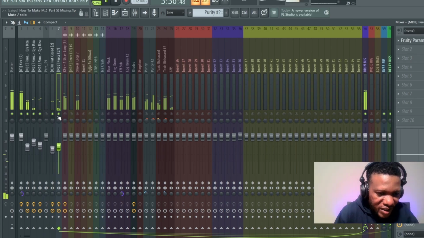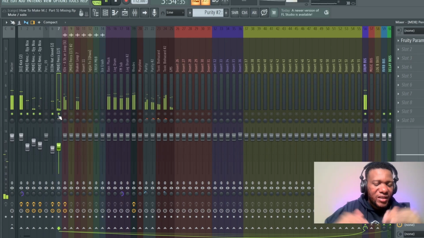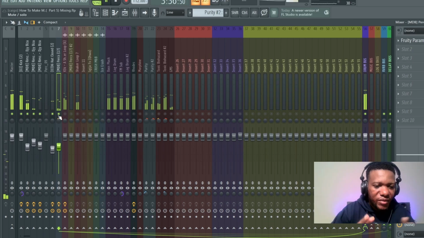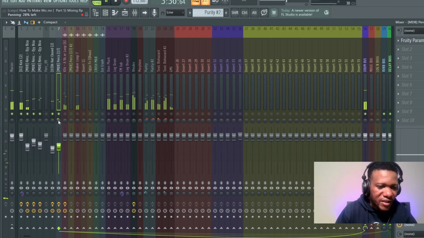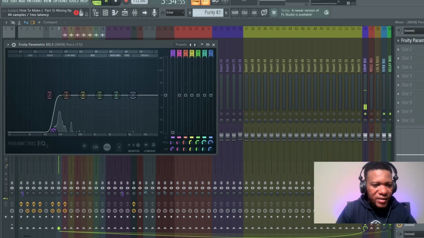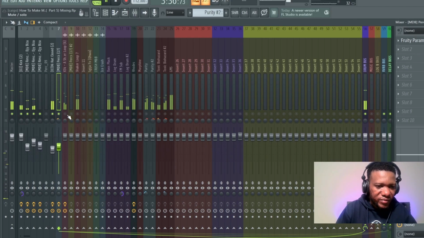You can see I'm just panning this thing on the left because there's a lot of drums, so I don't want them to play on the same frequency. So that's where the use of panning came into play. We have to separate the sounds so that each gives itself room to shine. And yeah, same, I cut EQ.